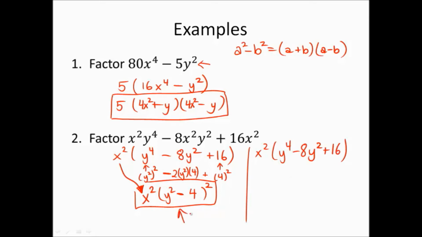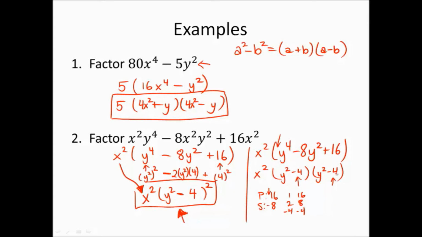Anything other than this will be longer, but here's an alternate route that you could have gone. You could have said, well, x squared. Now, since the leading coefficient is 1, I'm going to look for 2 brackets. They have to start with y squared, so that y squared times y squared gives me y to the 4. And 2 numbers that have a product of 16 and a sum of negative 8. Well, 2 numbers that multiply to 16 could be 1 and 16, 2 and 8, 4 and 4. Which numbers have a sum of negative 8? A sum of 8. So you could have negative 4 and negative 4.